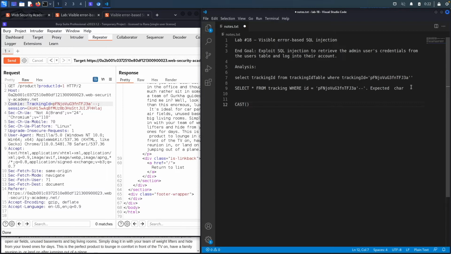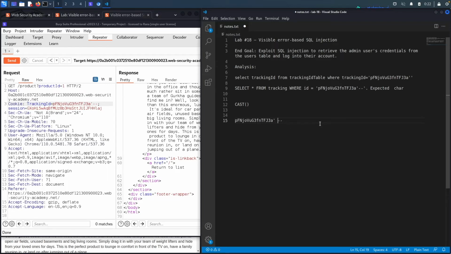So what we're going to do first is copy this entire thing over here. And actually, let's pretend that we know this, so we'll just add our payload from now on. All right, so that was our previous payload. Now we're going to use the cast function to try and see if we could generate a different error.